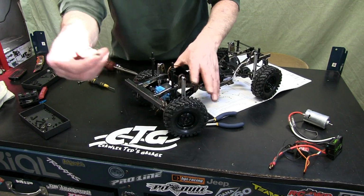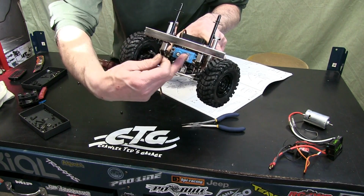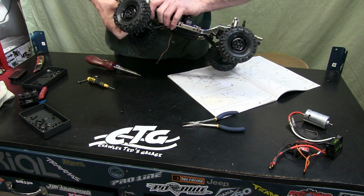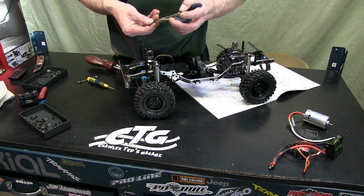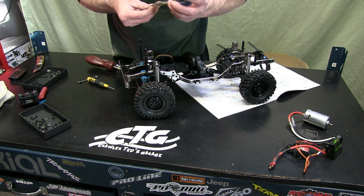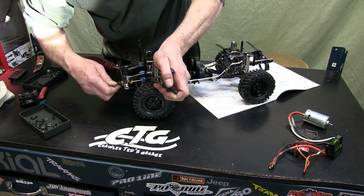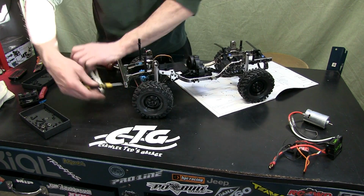Okay. So I wasn't even going to show this, but whatever. Screw, washer, goes into the front, into the hole in the servo mount, right? Slide that puppy in there. It's one of those things that's a little tricky to get into, you know what I mean? You gotta hold everything just right. And so I'm even putting the nut into the pliers in just the right way so that the angle works for me. Boom, there we go. It's a little tricky, but it's not that hard.